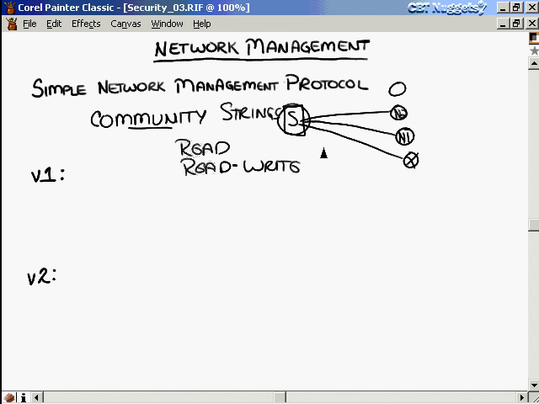Let me take a step back here and make sure I didn't cause any confusion. When I said that you're not going to type in these community strings, I mean that you're not going to actively type them in as you would with a telnet session. If this server was trying to telnet to a device like the router, you would type in telnet and then the IP address, and then be prompted for a password before communication passes between the two devices. What I'm saying is you will set this community string within the server, so you will pick it and you will write it into the configuration file, but it will not be written by you every time information needs to be exchanged. That's what happens in the background.